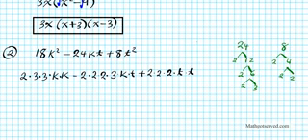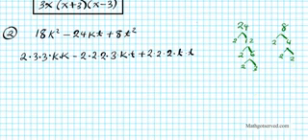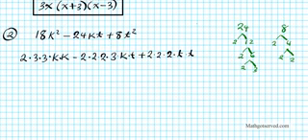Now let's see, is there anything common that can be pulled out of all three terms? Absolutely. 2 is common. There's a 2 in every term. We have a 2 here, a 2 here, and a 2 here, so we can factor that out. Nothing else is common. When we factor out the 2, it's as though we divided everything by 2, so this 2 and this 2 and this 2 will factor out as 1.